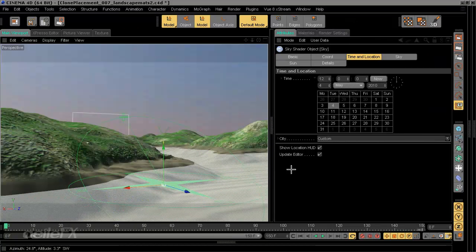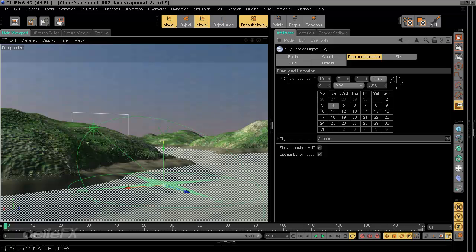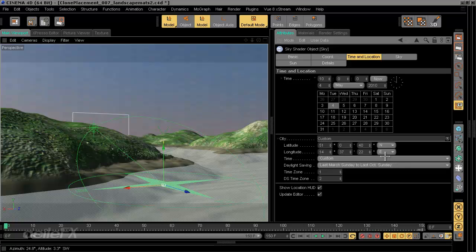And you can set up city and time in order to place the sun in the direction you want. So what I'm using, you can see the layout right here, if you want to adjust your values to match.